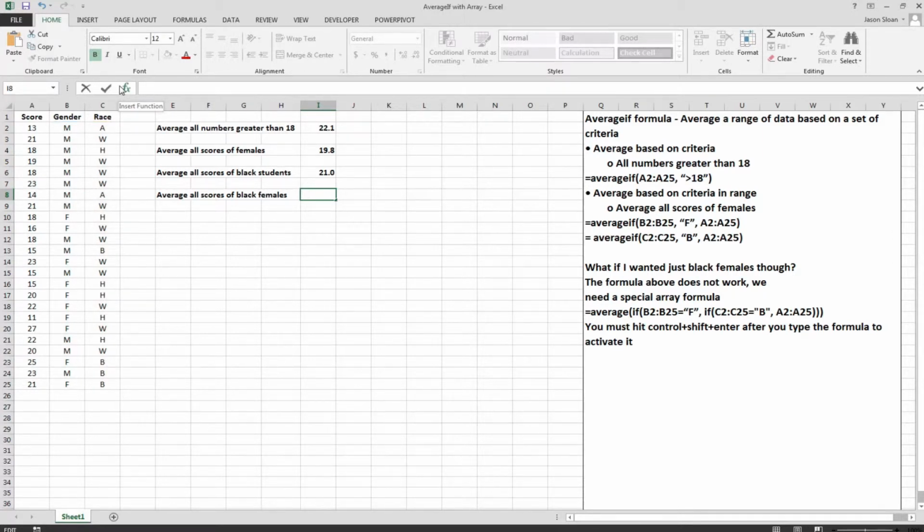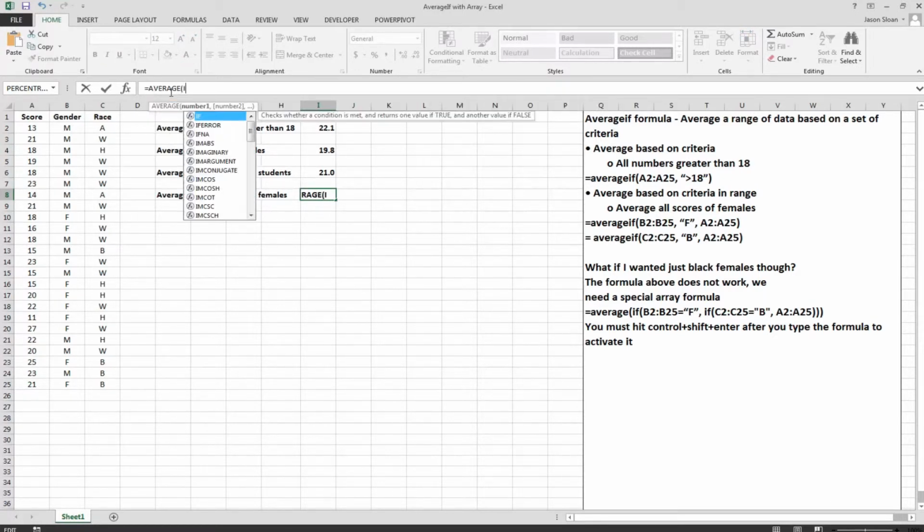So we have to use an array formula. I've got the array here that we're going to type in. We're going to say equals AVERAGE, then parentheses, IF, and a second parentheses.